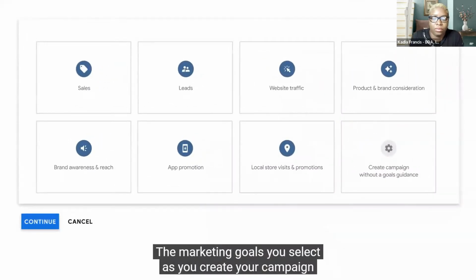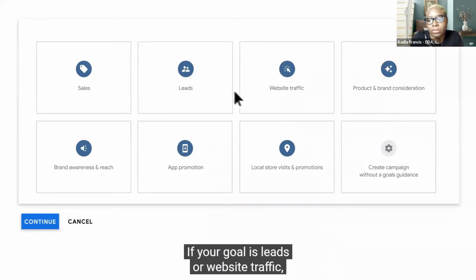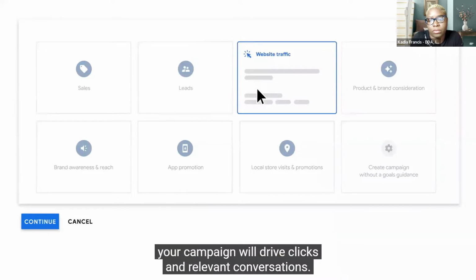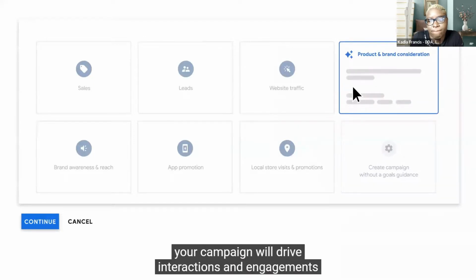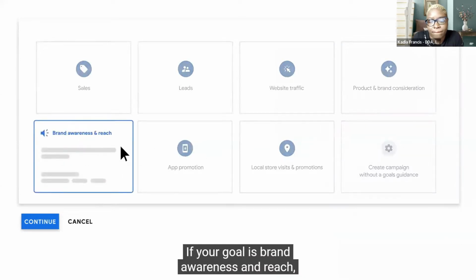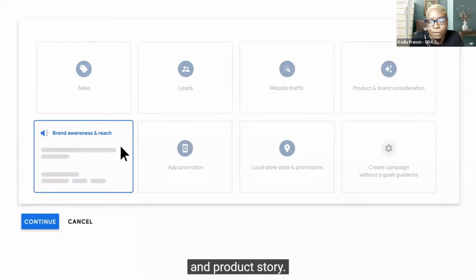The marketing goals you select as you create your campaign will act as your campaign goals. If your goal is leads or website traffic, your campaign will drive clicks and relevant conversations. If your goal is product and brand consideration, your campaign will drive interactions and engagements or help you promote products. If your goal is brand awareness and reach, your campaign will reach viewers on YouTube and across the web who are interested in your brand and product story.